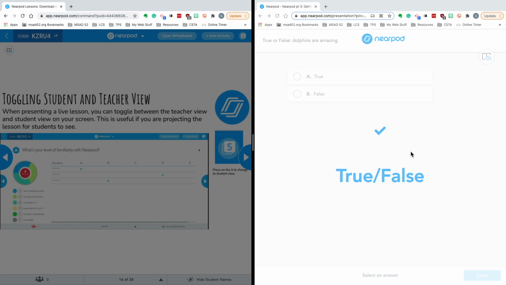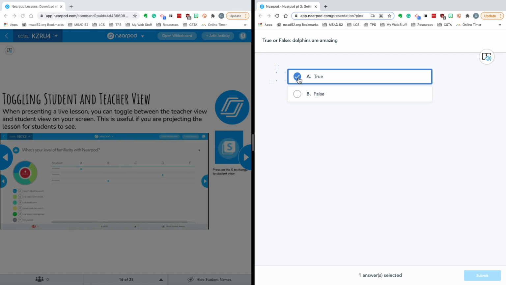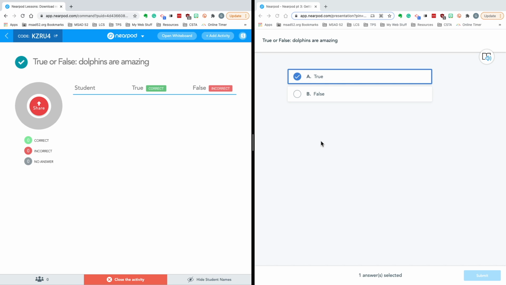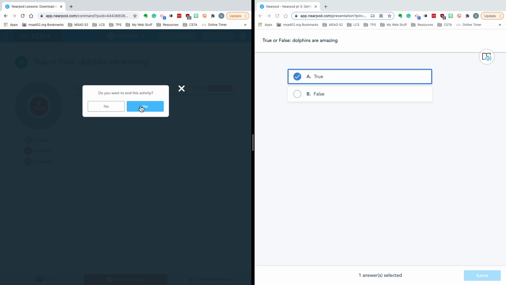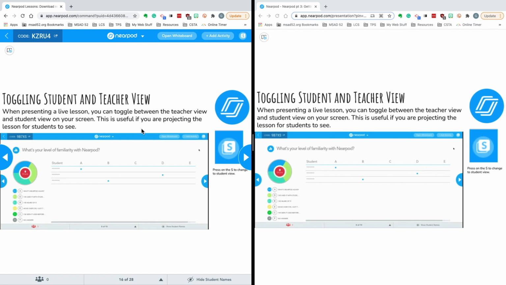And now we have a true or false question on the student screen. It's going to ask me true or false. Dolphins are amazing. So I'm going to select true or false. And then I think because I'm the teacher in the student view, it's not letting me press submit. But you would just press submit, and then that student's response would show up here on the left side. So go ahead again, we're going to close the activity, and voila, we're back to where we were before.